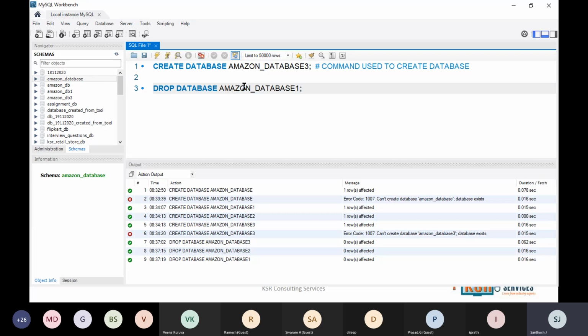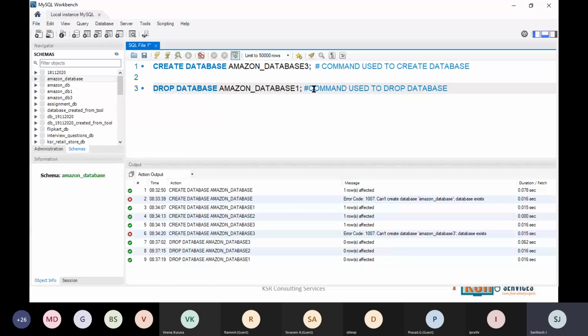So these are the two commands. First we have seen creating and dropping. Why is a database required? It's a collection of objects to store the specific records in each and every table.